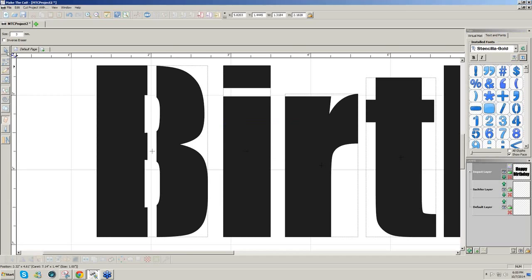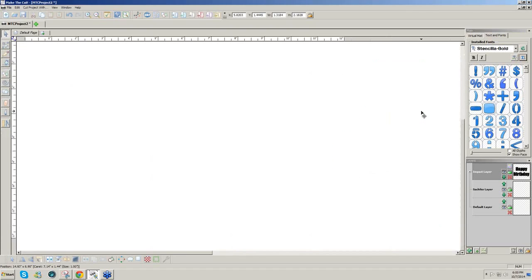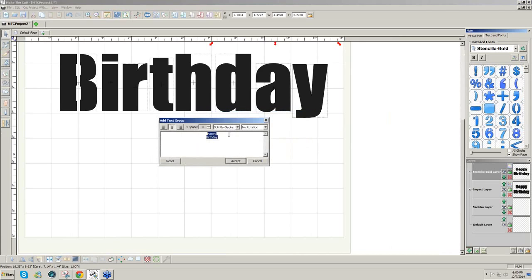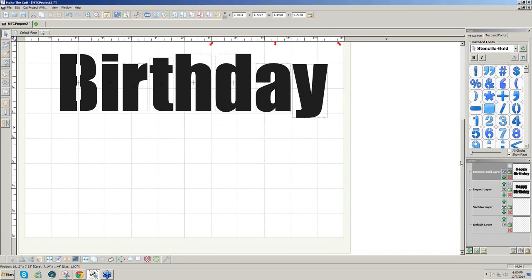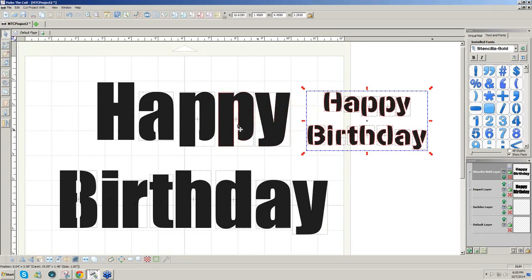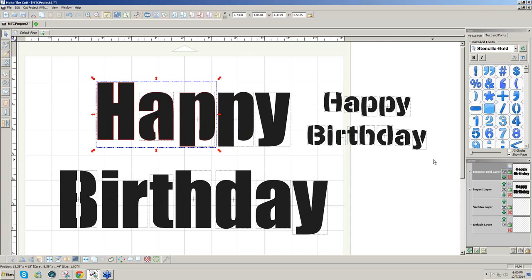and you have to get out of node editing mode to add more. So I'll go to, again, the same thing and accept that. And you'll see that it's already a stencil font. So you may want to start with a stencil font that somebody's already done the work for, or you can make your own out of the font that you want to use. It doesn't matter which font that it is, and whichever suits your needs the best.